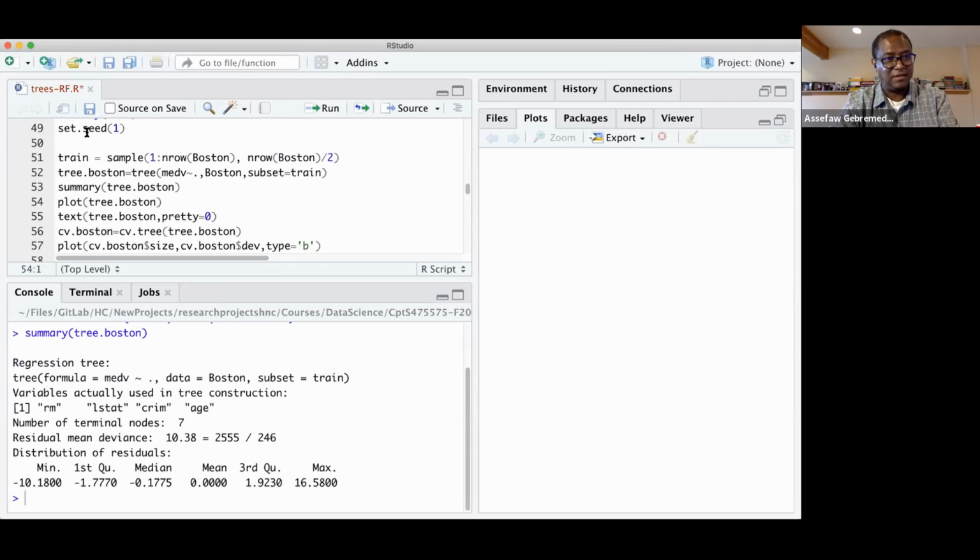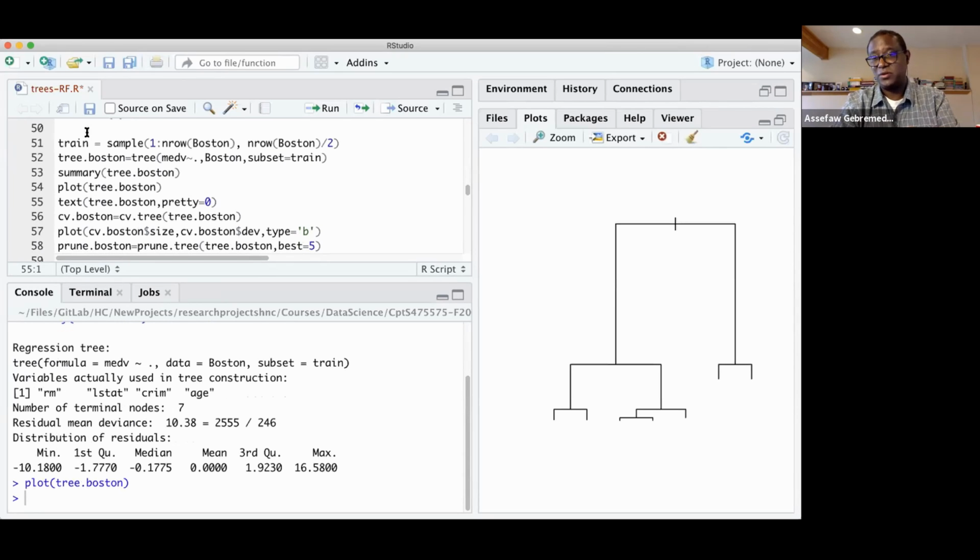This is the place where I go fast because you can read this for yourself. But we can also plot the tree. And this is a good reminder for R, where the plot function, depending on what it is taking as a parameter, does whatever is sensible. In this case, what it is given is a tree, and so it will do a good job drawing a tree. I've told you about this when we discussed the theory part of it.